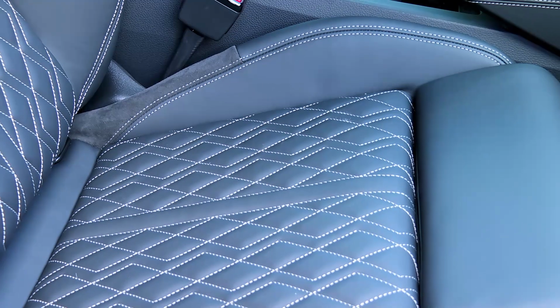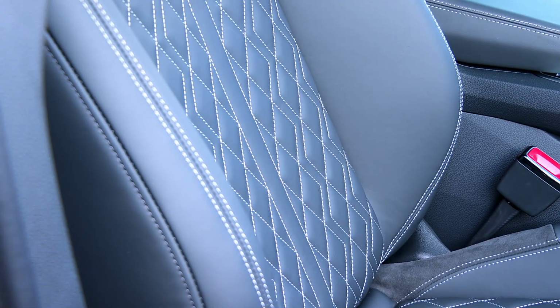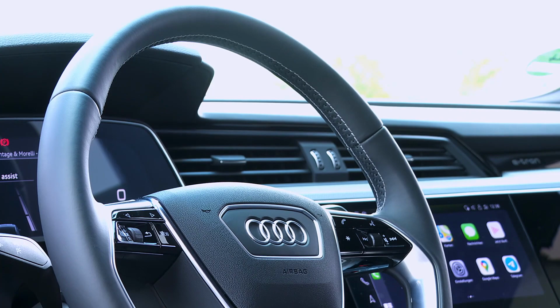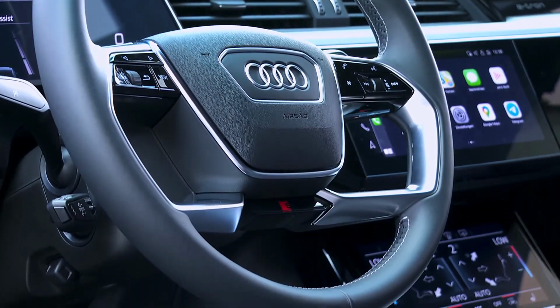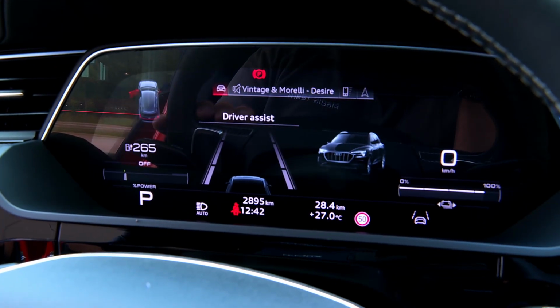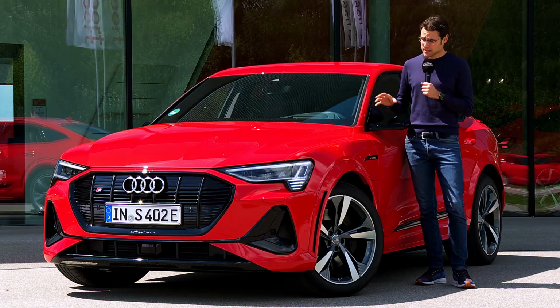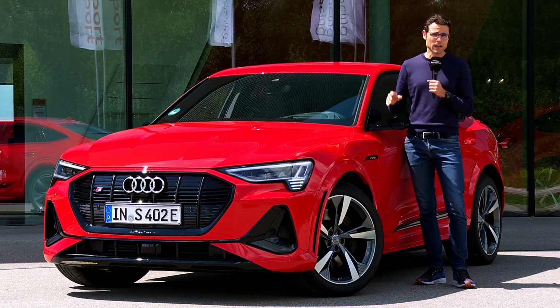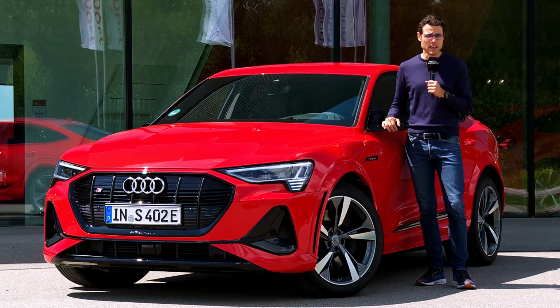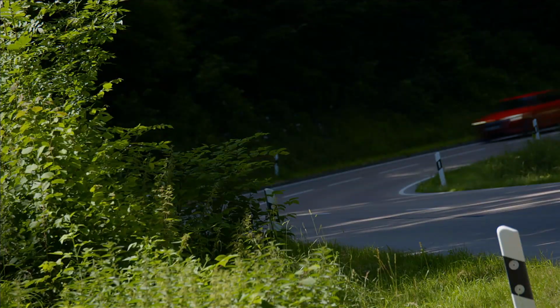Of course, what's missing are more animal skin alternatives in the higher trims. Overall, the build quality is really high. The sound system, the optional one, is really expensive, but a very good performance definitely. And also the whole user interface, I think, is pretty easy to learn. Then, driving-wise, this car in general, both SUV and Sportback, is really, really impressive. So it handles so well. It handles like a smaller vehicle, although it's big and very, very heavy.